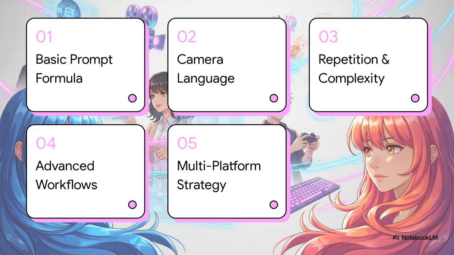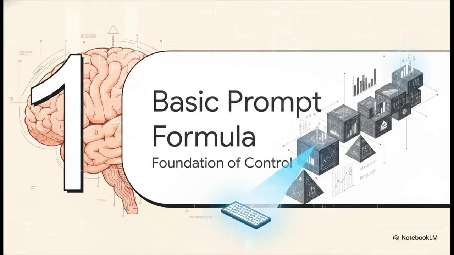Here's our roadmap to getting that cinematic control. We'll quickly cover the basic video prompt formula, talk through camera and cinematography language, hit on some repetition and complexity tips, dive into advanced workflows, and finally, wrap it all up with a multi-platform content strategy. All right, section 1, the basic video prompt formula. This is your absolute foundation of control.